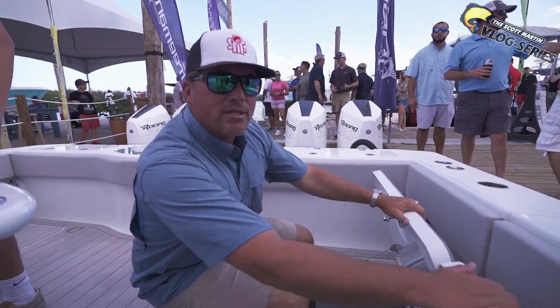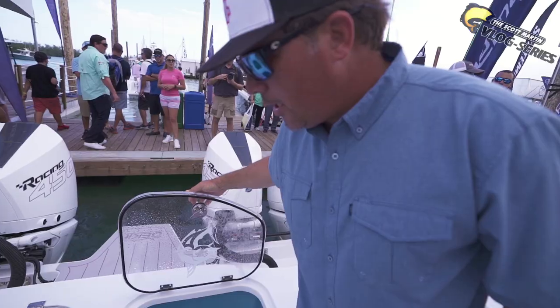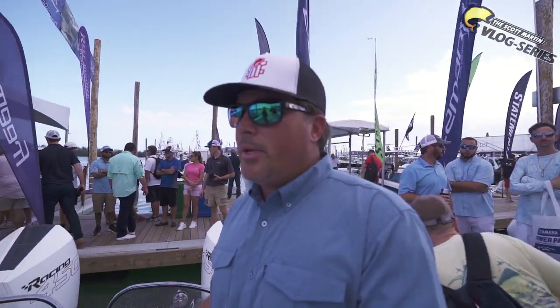And speaking of bait wells, check this out — tons of space. Between the live wells in the floor and the live wells here on the back of the boat, you can load this boat up with enough bait to last for several days. And that's one of the cool things we're going to do with my boat when it gets here. We're going to do some really cool adventures — take off from Florida to the far reaches of the Bahamas, take off from Florida and go to Venice, Louisiana. We're going to film those episodes on the YouTube channel. I cannot wait to share those cool experiences with you. But I wouldn't have considered doing it if I wasn't in a Freeman.